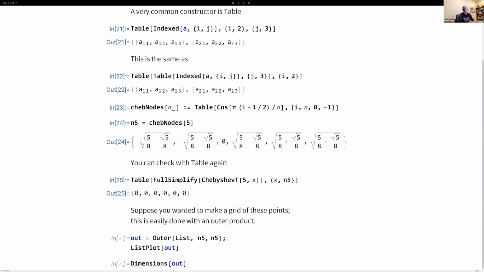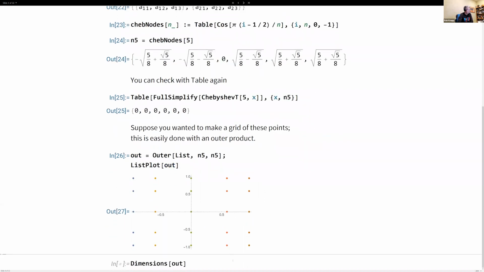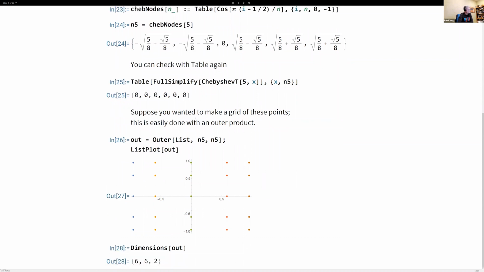Another way of making an array, which is often super useful, is to use outer products. And in this case, I'm doing just the same thing. And I can do a list plot of out. Now, the trick here is the dimensions of the Chebyshev nodes were 6, because there are 6 nodes.